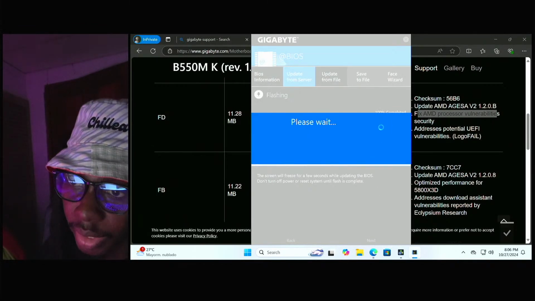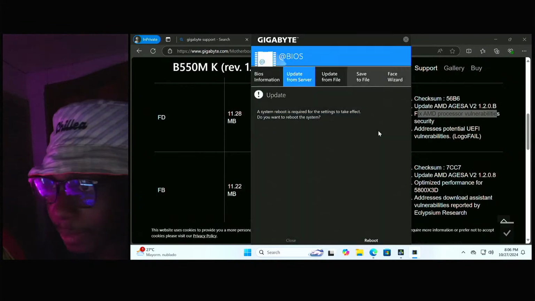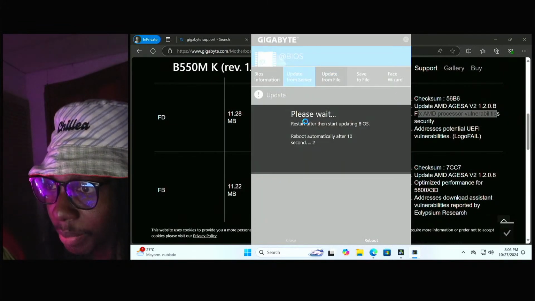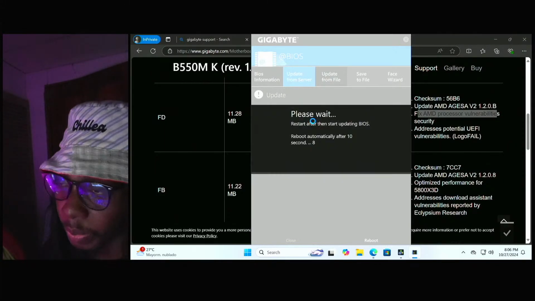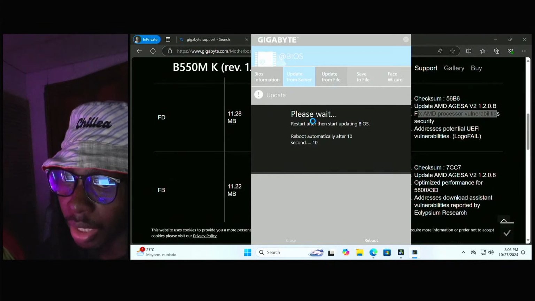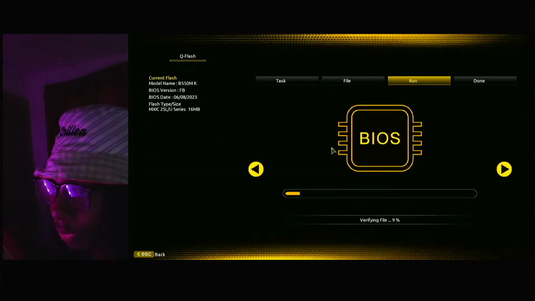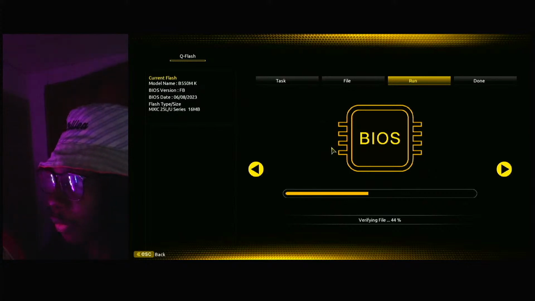Now the cool thing is that, back in the day, it was kind of scary to update the BIOS. You would have to do this in the off state, turn it off, get a USB, flash the USB, and then boot from the USB from the BIOS, and then from there use a flasher, and the flasher would get the files from the USB thumb drive. But now things have changed. We can use apps like this one here, which are already built in or dedicated specifically for the motherboard.